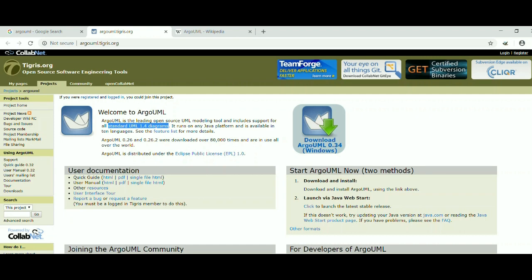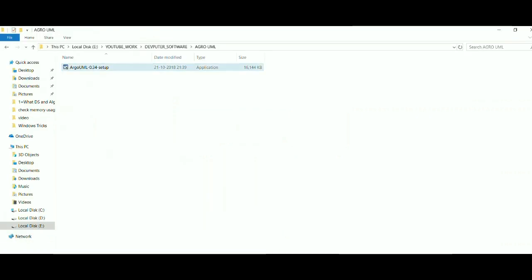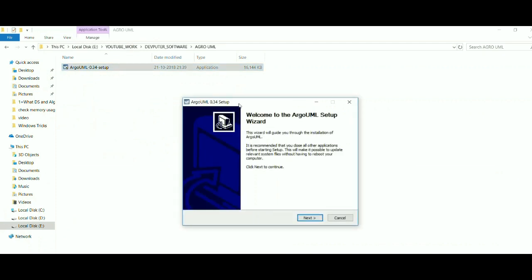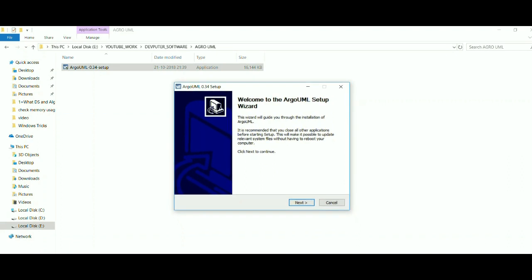Once your setup is downloaded, you can install it. I have saved my setup here, ArgoUML 0.34 setup. You just need to double click on this setup, and it will give the installation wizard.